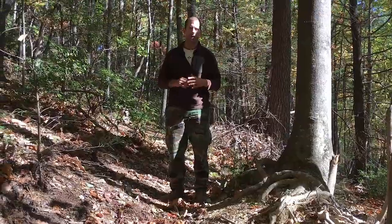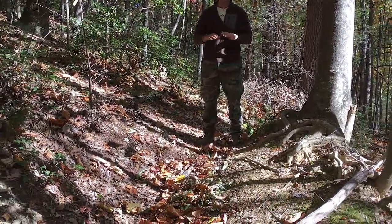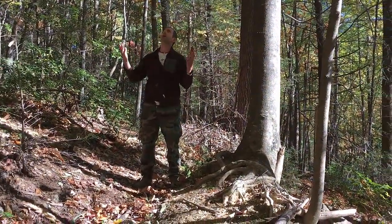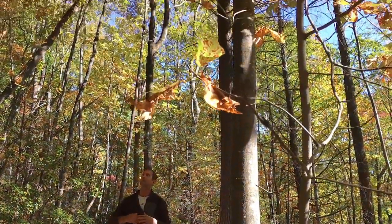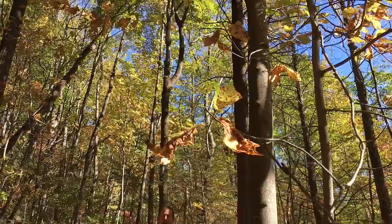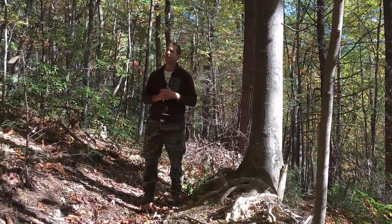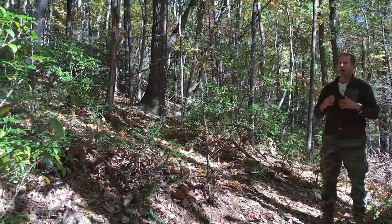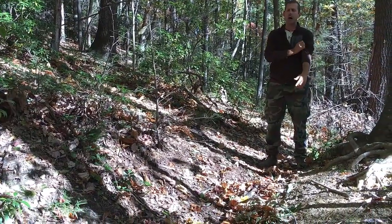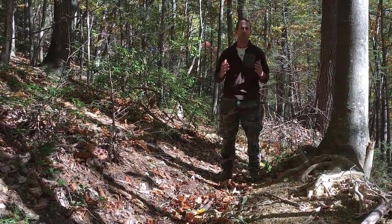This is the spot I've chosen for tonight's bed. On a hillside, flat areas are hard to come by, so you work with what you have. Before you stop anywhere — for a long rest or overnight sleep — consider a few key things. First, is there anything above you that could fall on you? Look for dead branches and dead trees, what we call widow makers. Also always consider drainage: if it rains hard, where is the water going to flow away from your sleeping spot?